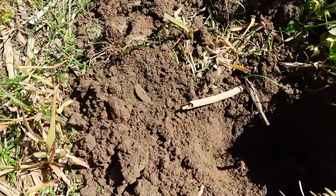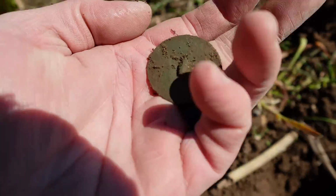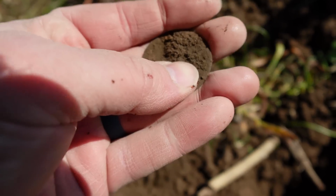Well, on our maps, we can only go back as far as 1905. We hoped this place was older than that, but it was on the 1905 map. And I just popped out a huge button, so that's a very good sign. Hopefully some older stuff was here. Massive button. See the shank smashed in there. Any design?